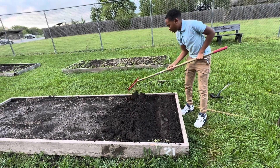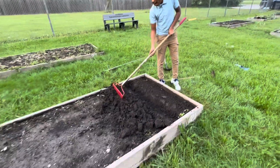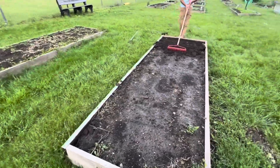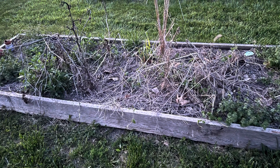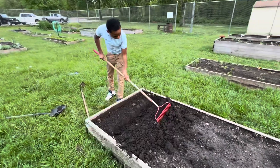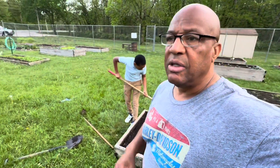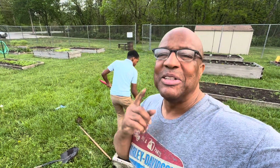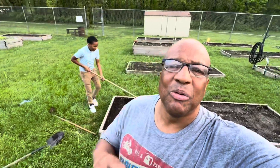We just need to scratch this surface and then pull that over the top of our freshly planted seeds. This is after a good rain. This is number 21, the garden bed, and you remember how we started — it was a hot mess. But it is definitely, definitely coming along. This is our first time doing this ever, so we're both learning. If we doing something wrong, hey, it is what it is. But if it comes out right, we're gonna be eating Swiss chard — multicolor Swiss chard. This ain't just that regular Swiss chard. We going all out.